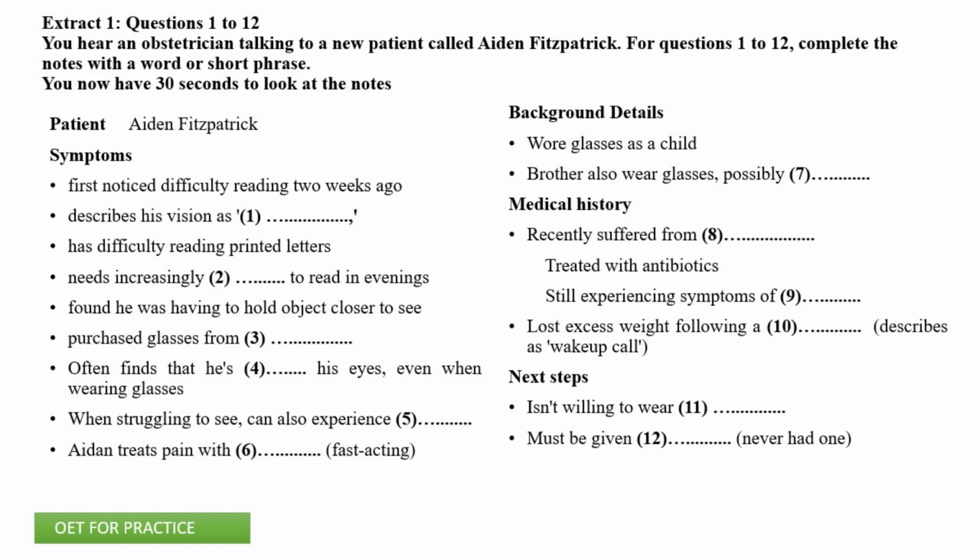I'm glad to hear it. So, in terms of your blurred vision, what do you think might work for you? Well, I don't particularly like the idea of wearing glasses all the time, but touching my eyes freaks me out, so contact lenses are definitely not an option. I guess the best thing might be to just have glasses that I wear all the time, so I don't keep forgetting to put them on when I'm out somewhere, not at home. I've actually never had an eye test, so I should probably schedule one of those as the next step. I think that sounds reasonable. Let's do some tests to check out your eyes and go from there.